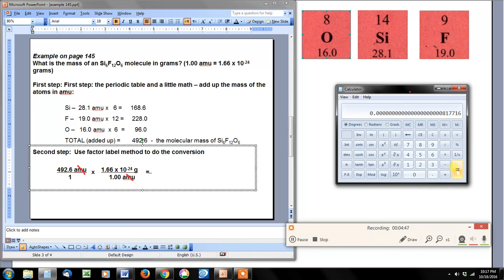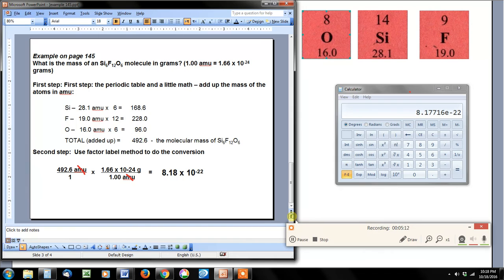And that gives us a really long number that obviously would be better written in scientific notation. So now we're going to use the FE toggle switch right here. That's going to toggle this to scientific notation. Obviously, we're limited to 3 significant figures here, so we're going to have to round this to 8.18 times 10 to the negative 22. So that would look like that. This would be our answer here.